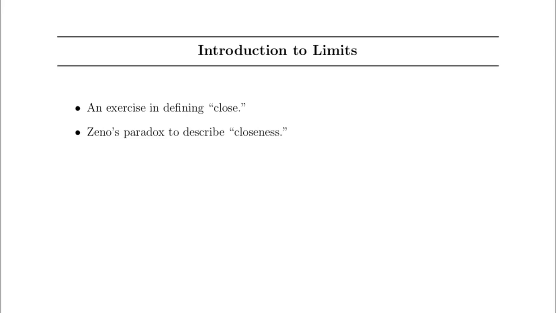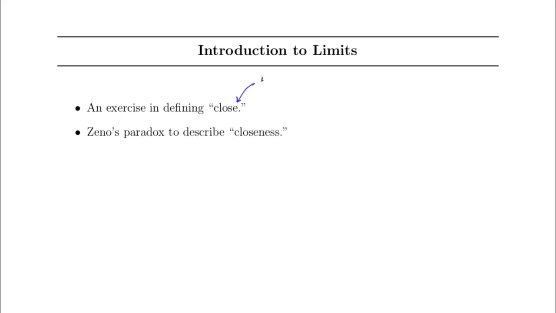All right, everybody, welcome to my series of videos on Calculus 1. We're going to start with an introduction to limits, but in this video, actually, we're really not going to talk too much about limits, at least formally. What we want to do is start with talking about closeness. What does it mean for two things to be close to each other?